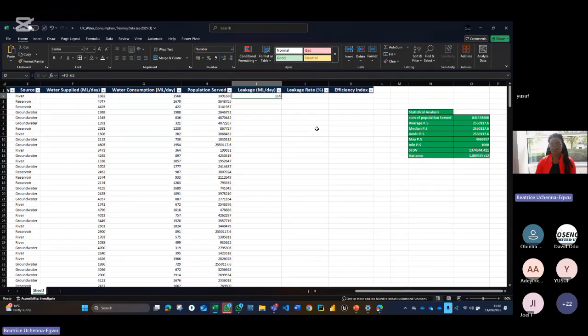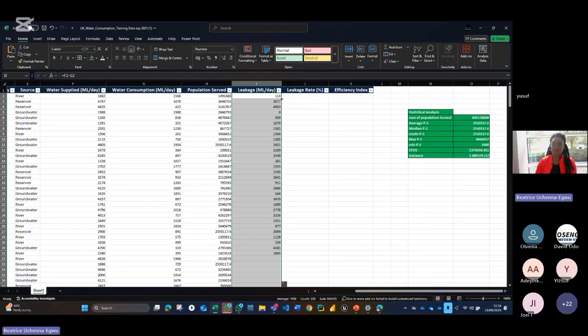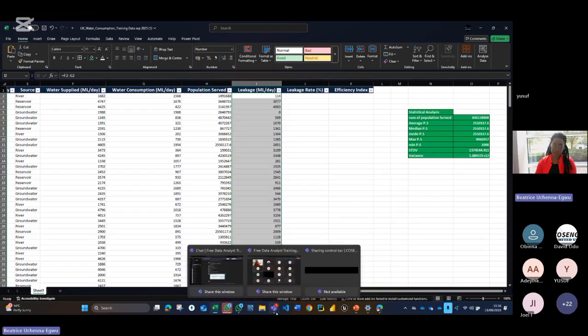But we don't need to keep doing it for each of them. It will waste us the whole of today. The best thing to do is, you will see a dotted cube. If you double click on it, it will fill down the rest of the calculation. So we are done with column I. Was that clear, everyone?